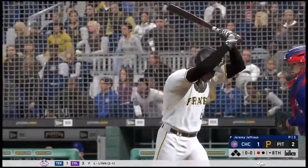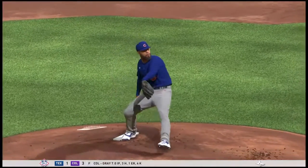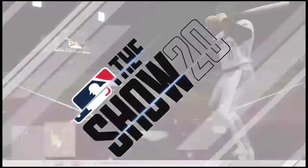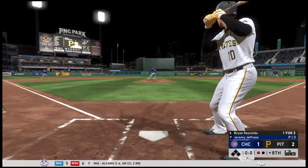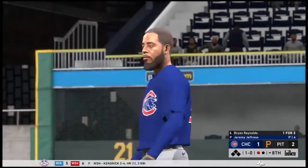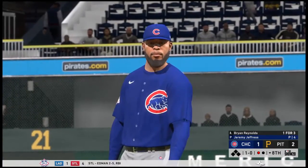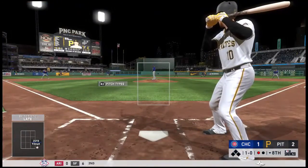He struck him out. The 3rd time he's fanned in the game. That's not an at-bat he's going to look back on and be happy about. Obviously, the strikeout result isn't good, but to go down on 3 pitches and none of which were even in the strike zone, as you see there, that's not a good look. Standing in now, Brian Reynolds, as he takes a fastball off the plate for a ball 1-0. One out, nobody on.